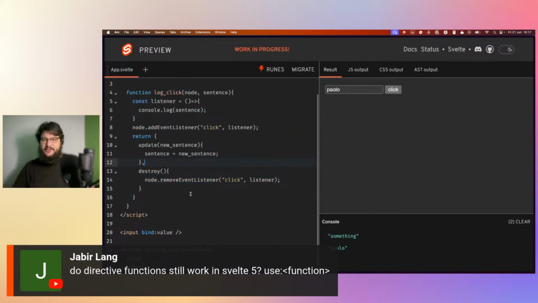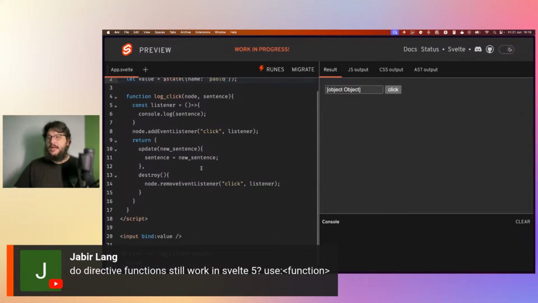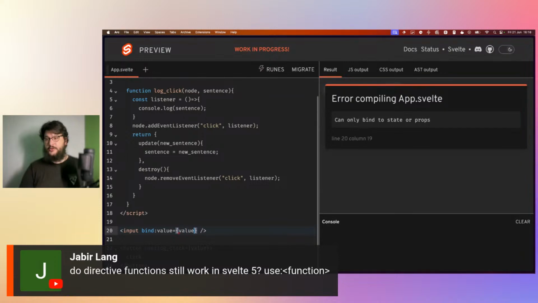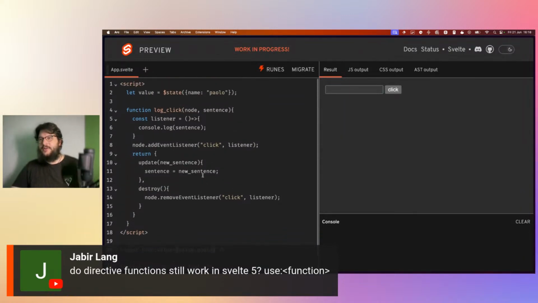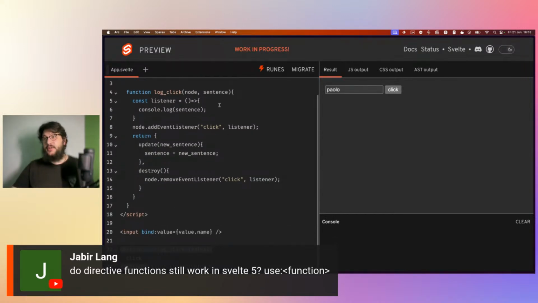There is a slight difference if you're using an object. So let's say that I have this object with name Paolo, right? And I'm passing this, and I say that bind:value is equal to value.name. And let's say that I'm passing the whole object here.